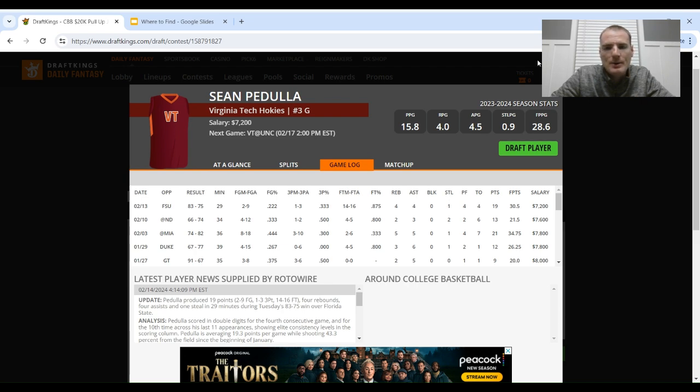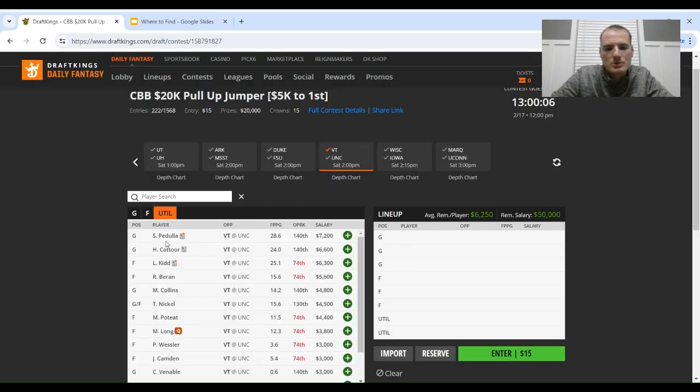Anyway, you got to love a guy with that high of a usage rate in a pace-up spot against North Carolina. I think if you're looking to play this Virginia Tech side, go ahead and play Pedulla and find somebody to stack him with, whether it's Cattoor or Collins, one of the two shooters, Kidd or Baron, one of the two bigs. I don't like the matchups for Kidd and Baron, so if I'm playing this Virginia Tech side, I would probably go with Pedulla and then probably MJ Collins just because he's pretty darn cheap at 4,800. On the North Carolina side, look, their defense doesn't force a whole lot of turnovers, which does give me a whole lot of optimism for Sean Pedulla, by the way.